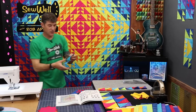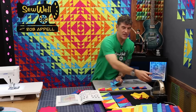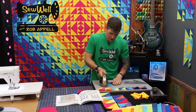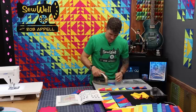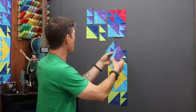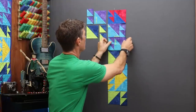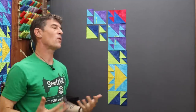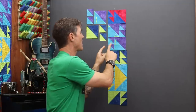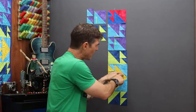Now, when it comes to pressing the two smalls and the big, because of the nature of the fabric, it's going to be easier to press that seam into the bigger half square triangle. And then this unit's going to go right back on the wall, right where it belongs in its proper orientation. And then I'm going to move on to the next two small units, and then I'm going to marry them to the big unit. And then I'm going to move on.